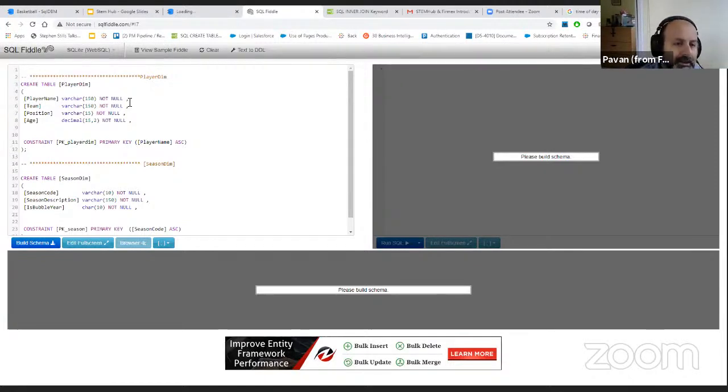Now obviously a player should have a name. You'll see in a lot of data quality work, the reason they put not null is that they're enforcing that you can't insert a record that has no data for that field. So if you try to insert a record that has no age, it won't allow you, because we've defined this as not null. It's interesting because nulls can create problems. Sometimes it's perfectly valid for simple types of data, or fields, to have null data, and that's okay. You just have to define it like that.